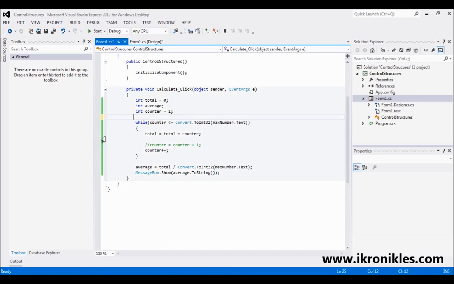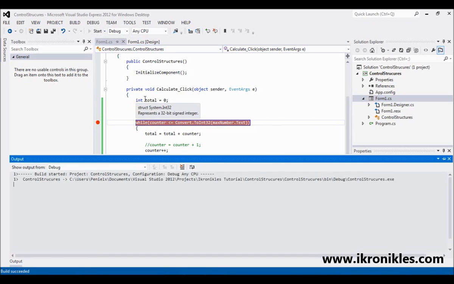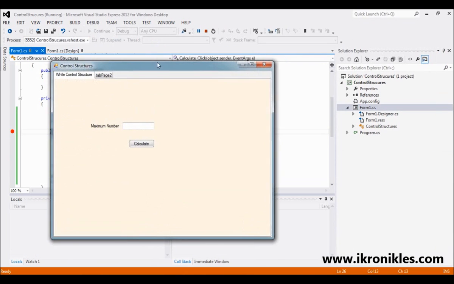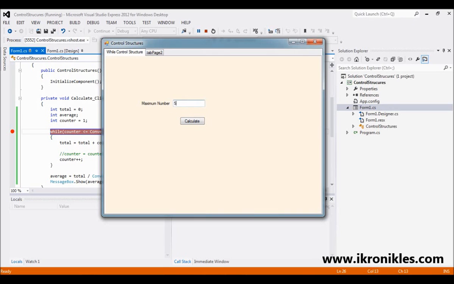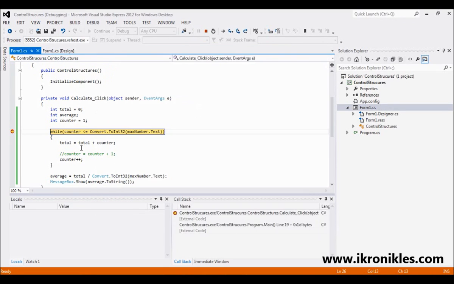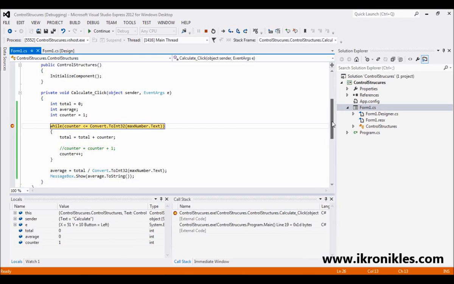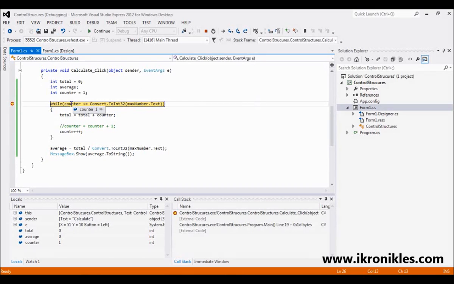Let's step through the code and see what's going on behind the scenes. I'm going to put a breakpoint here and start the project again, add 5 here and click calculate, and this will go back to our code. Now our counter is 1 and this value is 5.